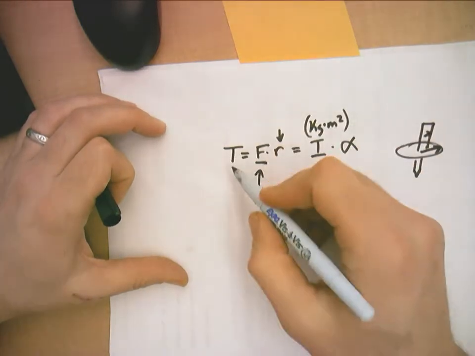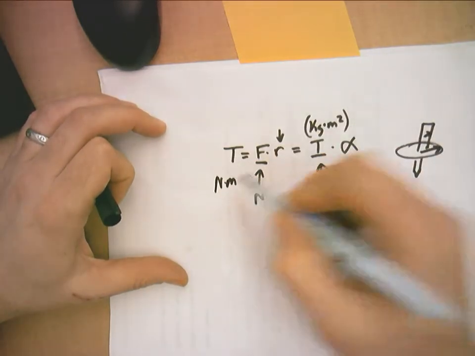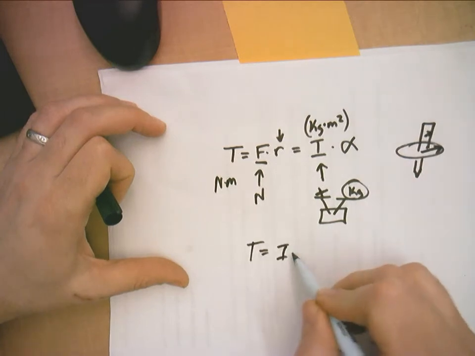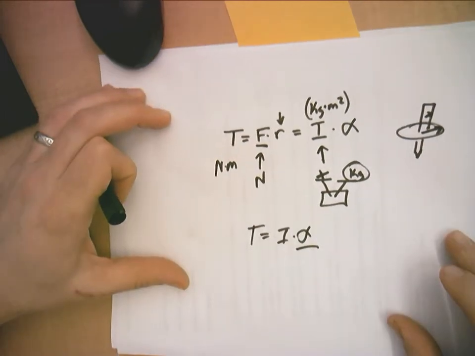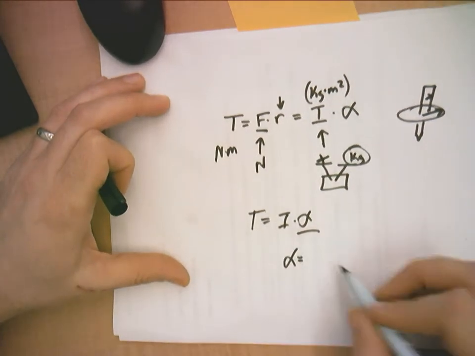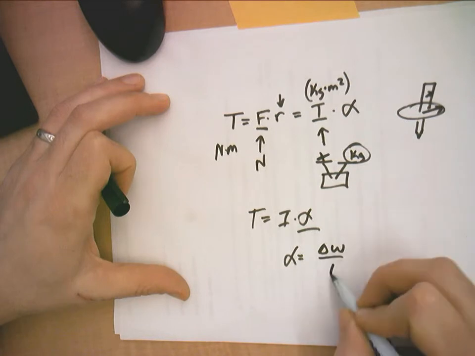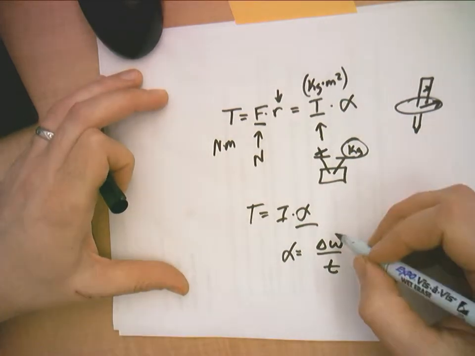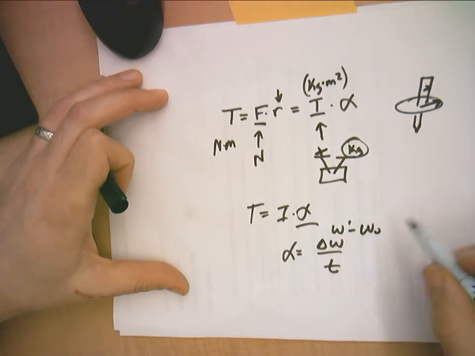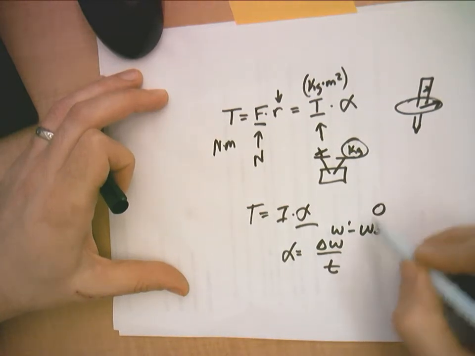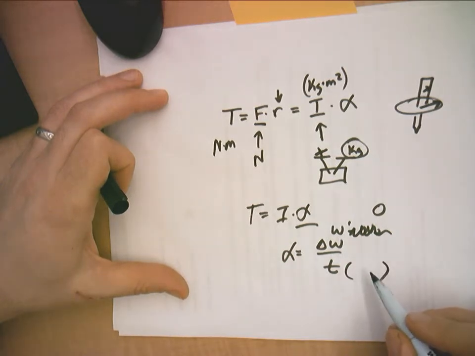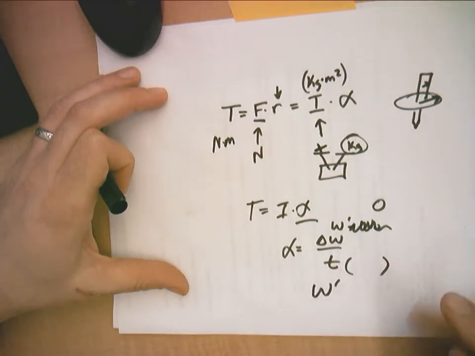So we could calculate torque. Torque is usually measured in newton-meters. Then we can set the torque equal to I times alpha, which will allow us to solve for alpha. Once we know alpha is equal to a change in omega over t, in the example I just showed you we started from rest, so omega final minus omega initial, if we start at rest, we get rid of that. The time that I pull the string for would go in there, and we could calculate omega.